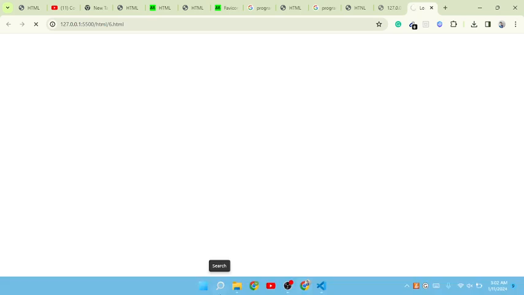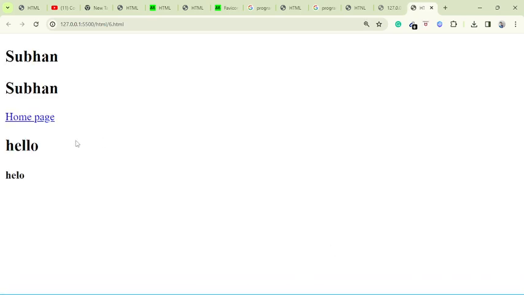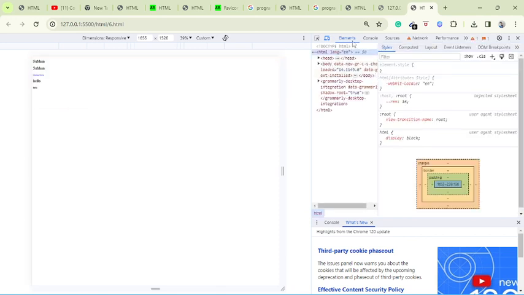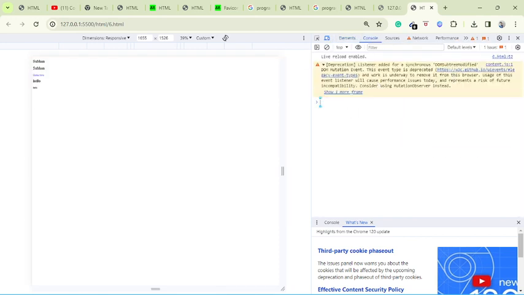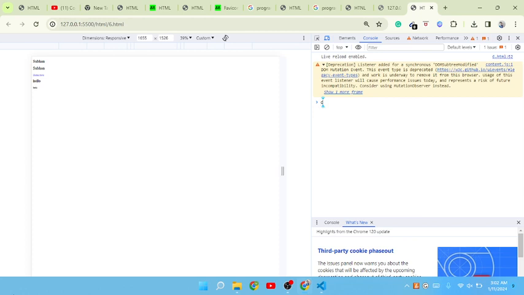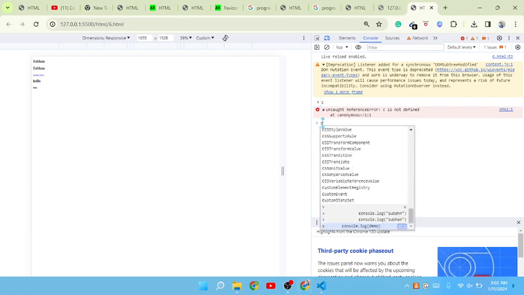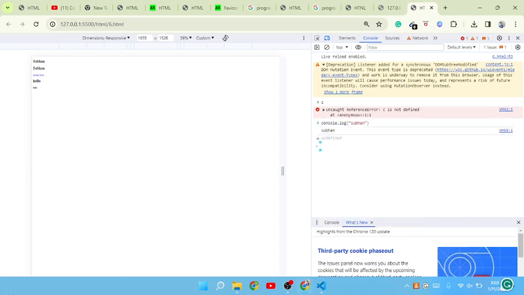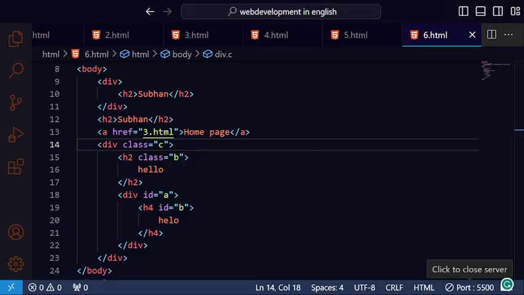If I go to the inspect and in the console I write C and press enter, it is going to show me that C is the Subhan class. So it is going to show me Subhan. So these were IDs, classes, and the anchor tag.